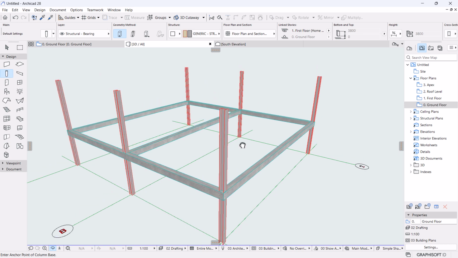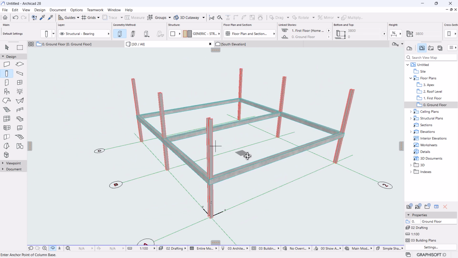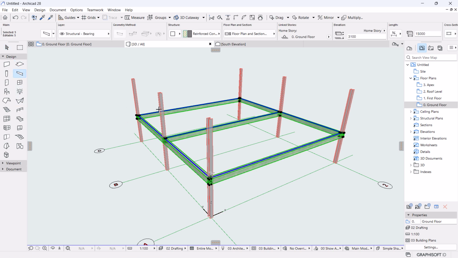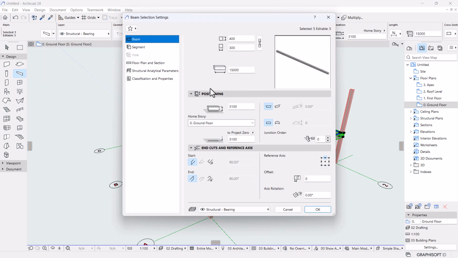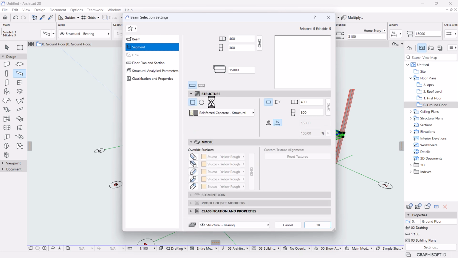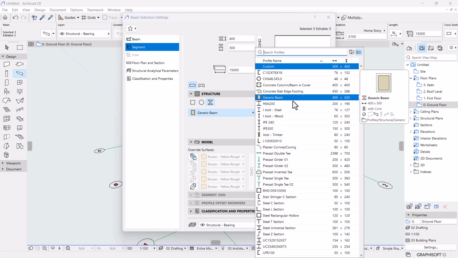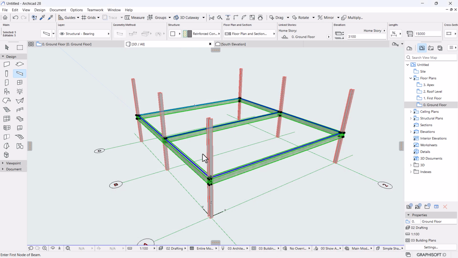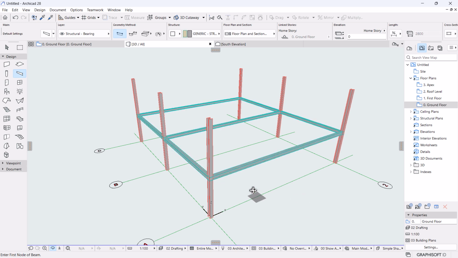These are steel columns, right? Okay, so let's move on to our beams. I'm going to do the same thing by activating the tool, and then hit Ctrl A to select all the elements under the tool within your file. Then open its settings. From here, I'm going to go to the segment part, then change the structure to the complex profile. Then I'm going to set the beam to be the same profile as the columns. 254, yes, this one. Hit OK, something like that.